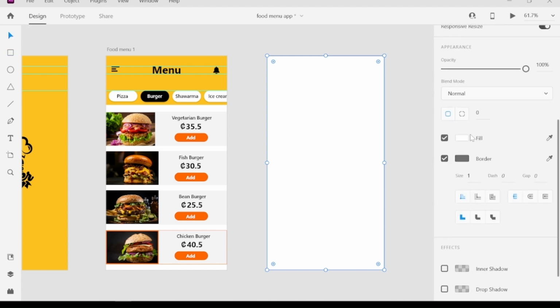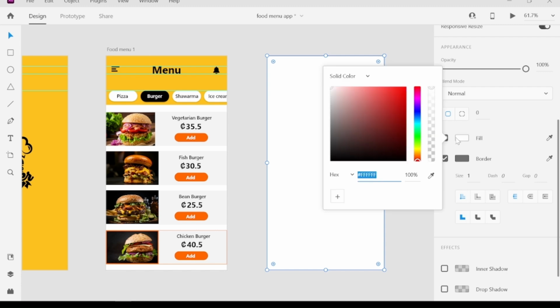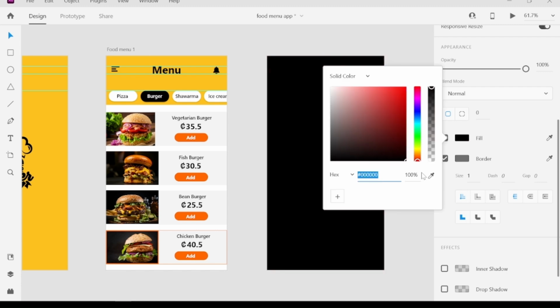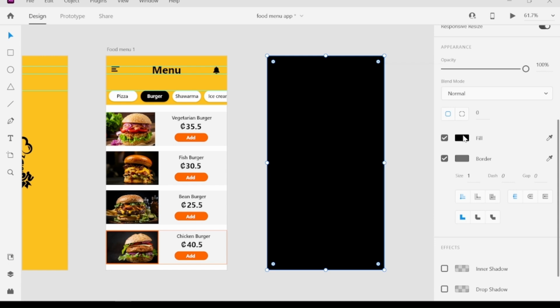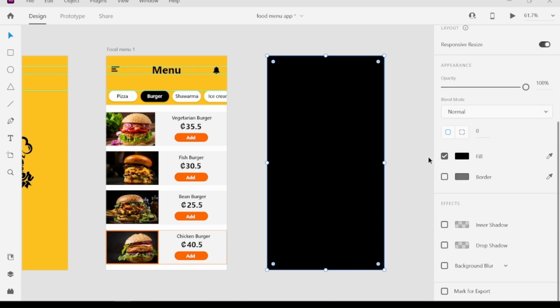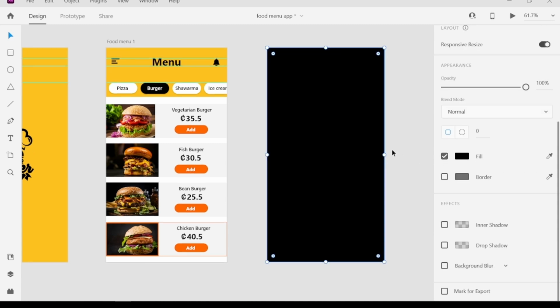So I'll draw a rectangle to fit inside again, or I'll just go straight to the point. I'll change the fill to black this way, and I'll off the border or the outline or the stroke this way. Okay, so I'll draw a different box to fit the rectangle again.